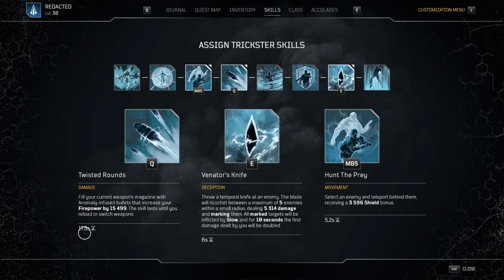So you activate Twisted Rounds and then you start killing things, and when you get down to the last 1 or 2 shots, you just teleport behind the enemy and you have a full 9 shots again. And then basically that combination allows you to have infinite Twisted Rounds all the time without having Perpetuum Mobile.